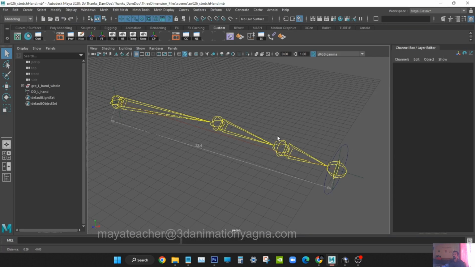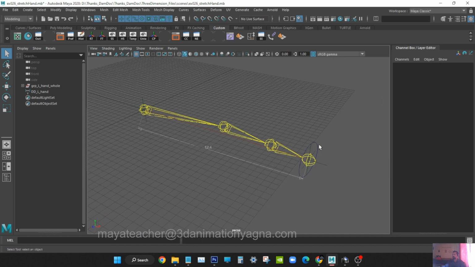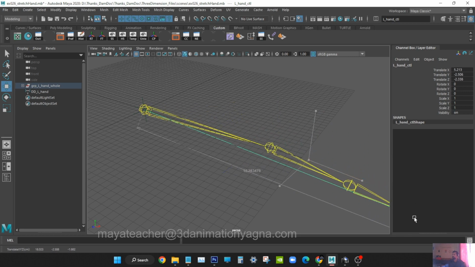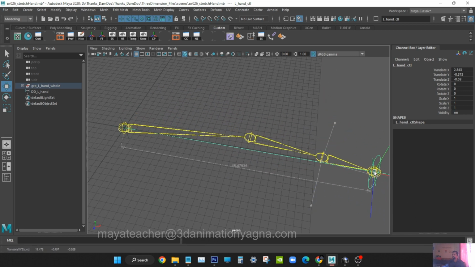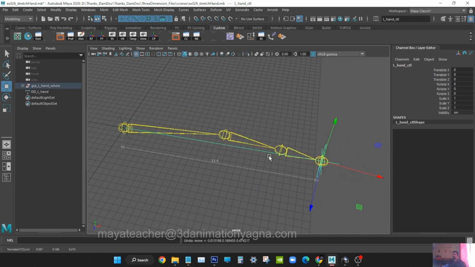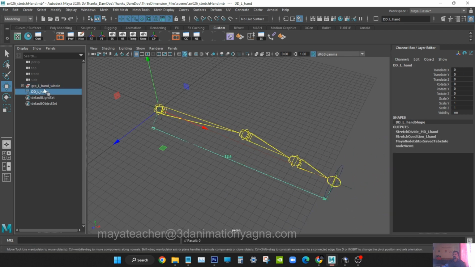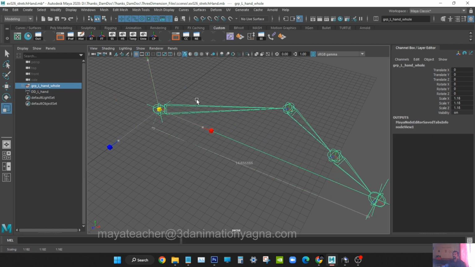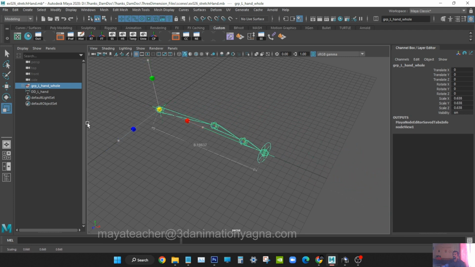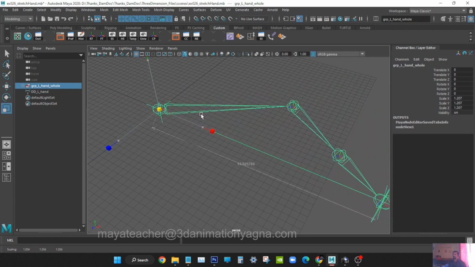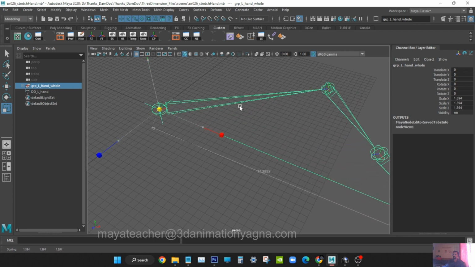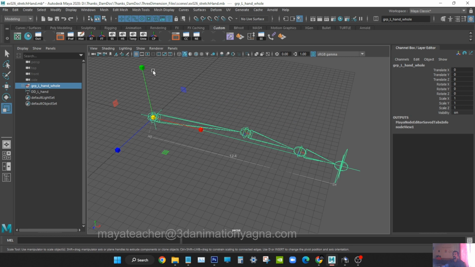and I will minimize this and will show you what happens. Stretching is still happening, no problem. You can see the stretching. Yes, it's happening. But when I scale it, in case if I want to scale it, see what is happening. This should not happen. If I scale up, the ratios are changing. The height ratio of the joints are changing. So this should not happen.